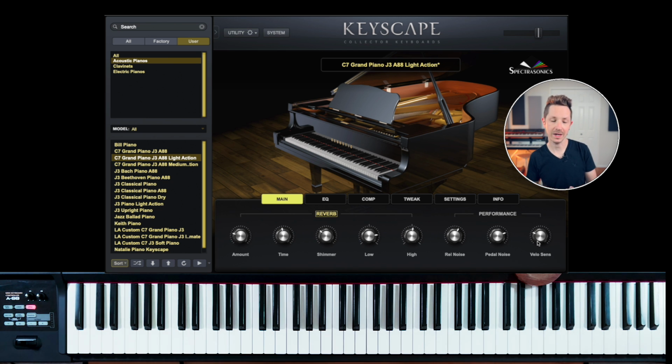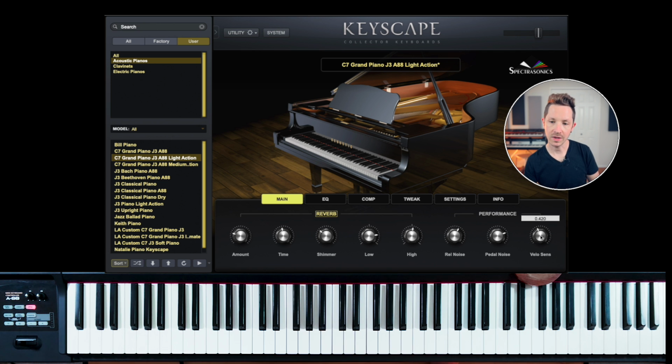Because even on a real piano, if you were to play a note as quietly as possible, yes, the dynamics or perceived loudness will be a little bit dipped, but you're still going to hear the note. There's no wrong or right way to use the velocity sensitivity or the dynamics dial, but just be very aware of what it does, as in the example I just showed you, so that you can use this to create the most musical presets for your specific way of playing.